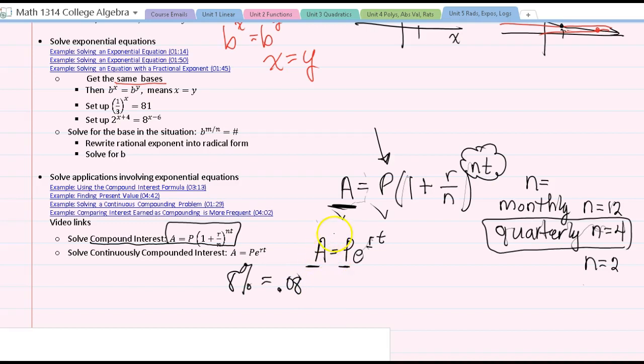So in our case, again, you're going to be looking for how much money we should start with or how much money we have right now if we put our money in there for a certain amount of time. And later on, we'll start solving for T to make sure that we know how long we have to keep our money in there to get whatever we want in terms of guaranteed money at the end.